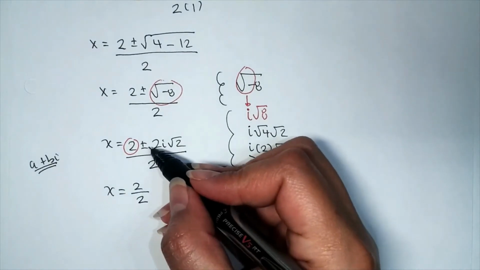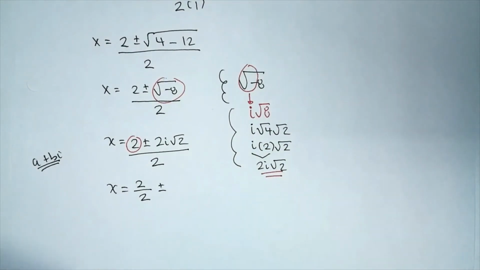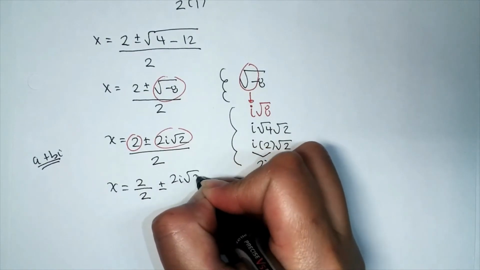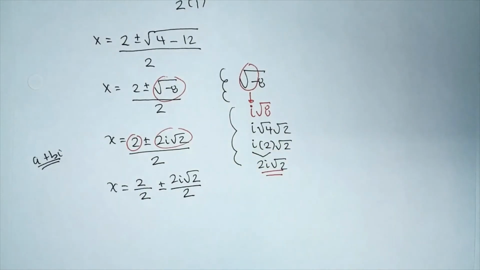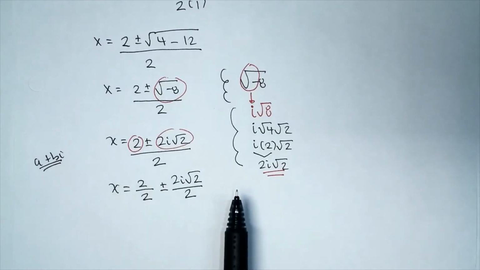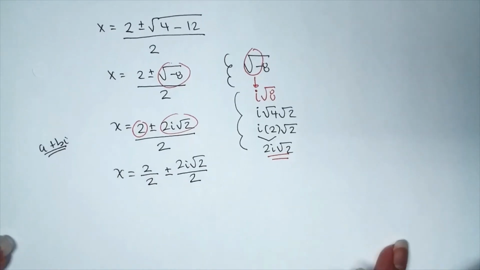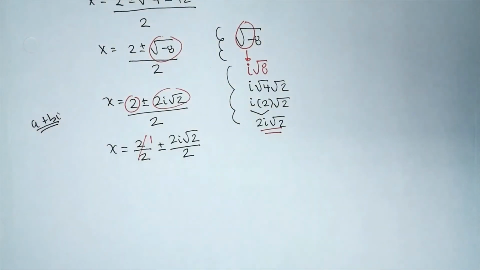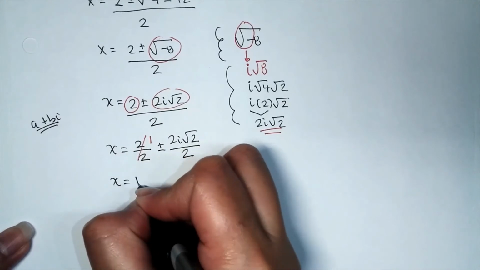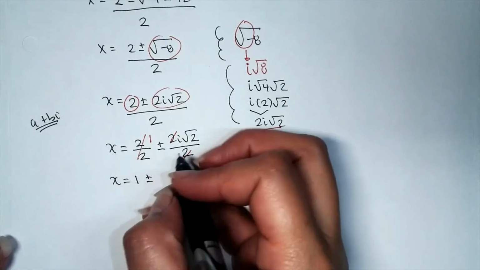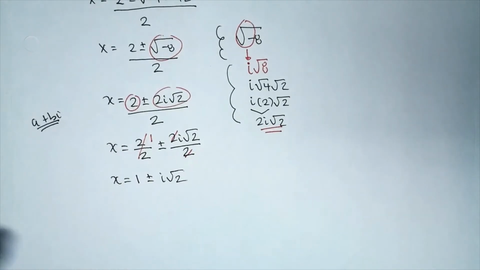The operation, we're going to add or subtract the next term, which is 2i root 2. What's going on with that term? We have the fraction bar, so let's also go ahead and divide it by the denominator of 2. Real part is separated from the pure imaginary part, so we're good. Let's go ahead, reduce it now, and then we'll write it without the plus or minus. The quotient of 2 and itself will give us 1, so that will leave us with 1. Plus or minus the quotient of 2 and itself will give us i square root of 2. Fantastic.